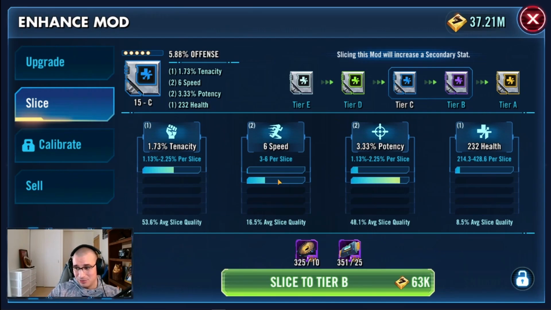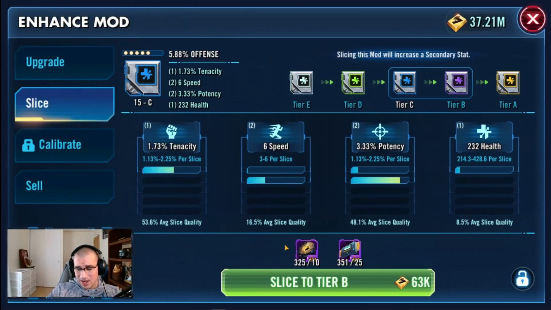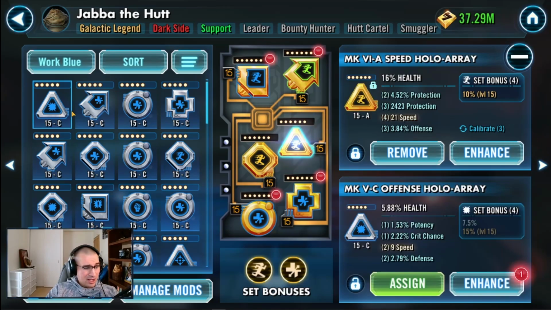This is a crap mod, so please don't pay attention to the quality of this mod. It's absolute garbage. But as you can see, it starts getting more expensive, and it starts using a different quality of a different type of slicing material. And then if I slice it, it has 2 in parentheses here, 6 speed for speed, because it hit twice and it has really low slice quality on it, absolute garbage slice quality. And then it hit on potency. So this is a crap mod. I'm never going to slice it. I'll probably sell it. Here, let me sell it right now, because it's just an absolute garbage mod.